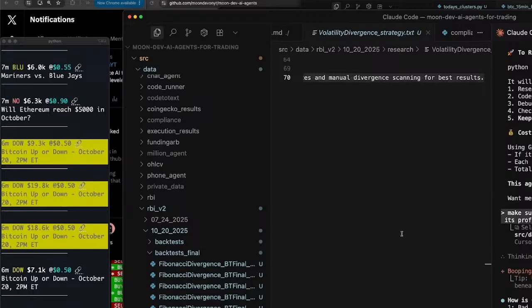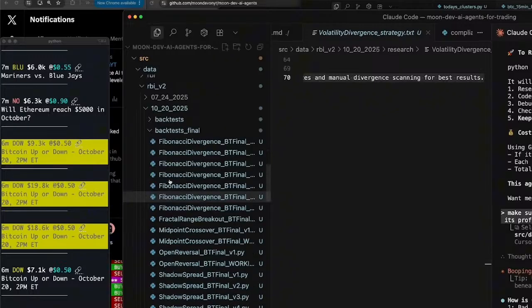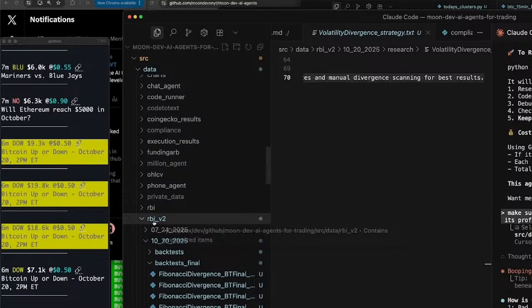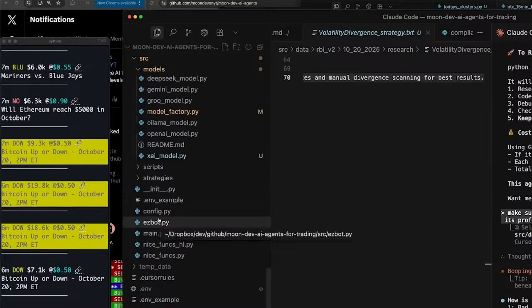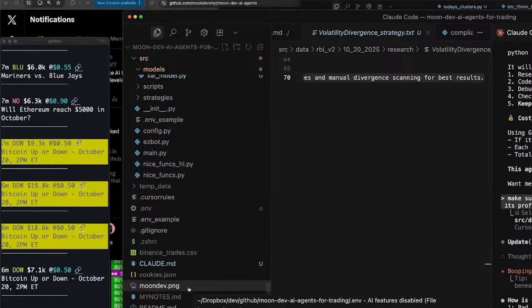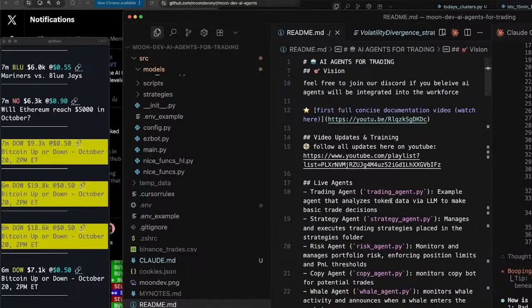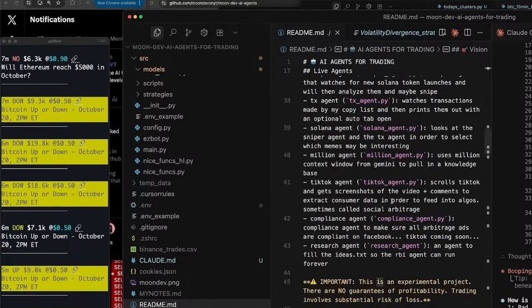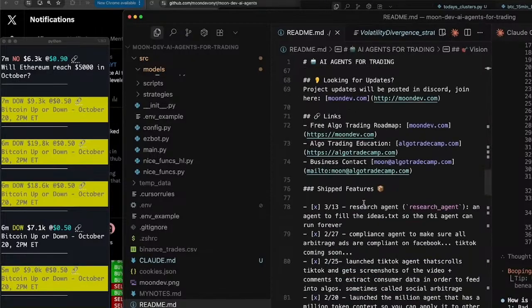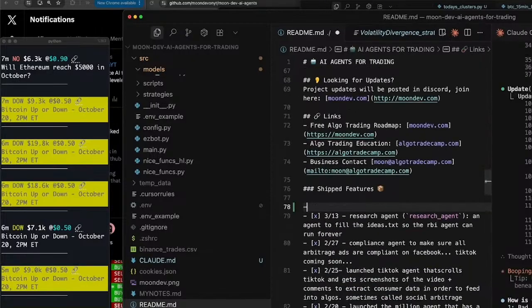Okay, so let's go ahead and also update the README because we've done some things today and I want to make sure to keep these nice and clean. So README here, let's go down to readme.md and live agents. Let's go ahead here and say shipped features here. XAI, so 1020. $25.